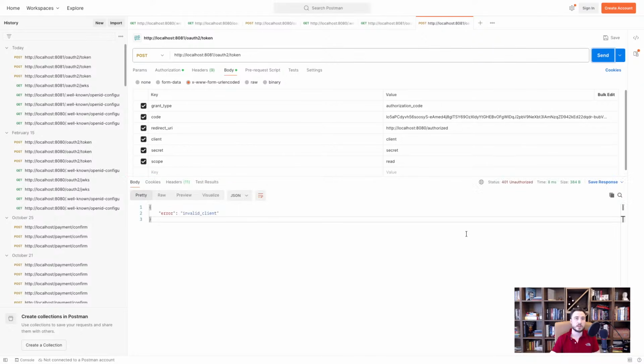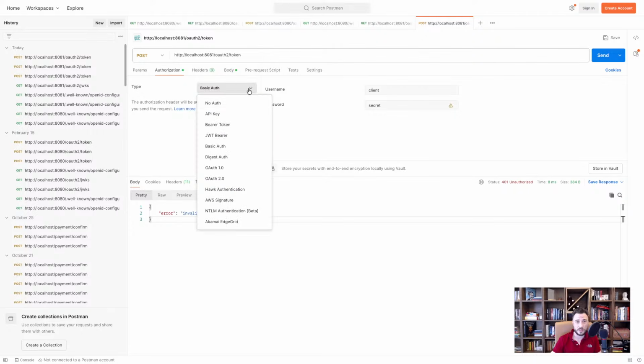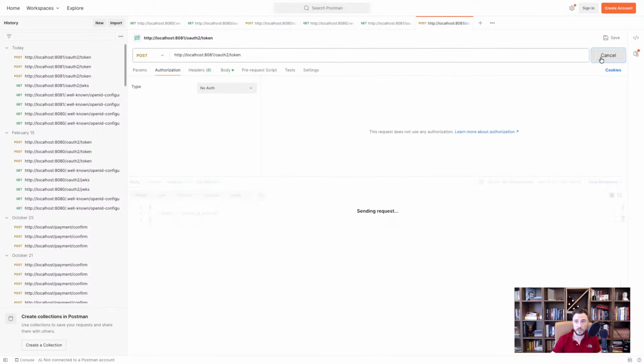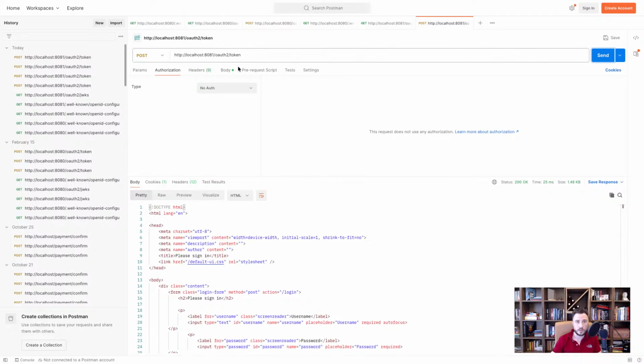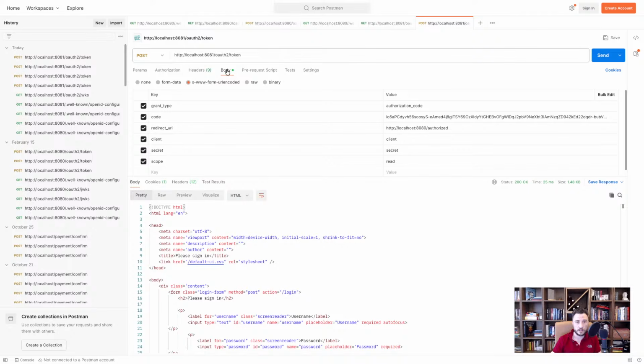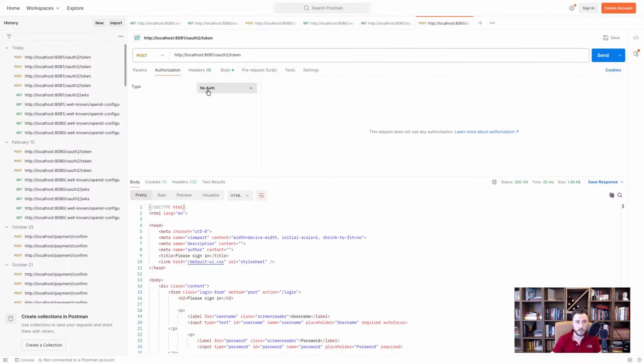Still not. So at the moment, I don't know what I'm doing wrong. Now the second one, this one with password, is because I'm maybe not using the right authorization code.